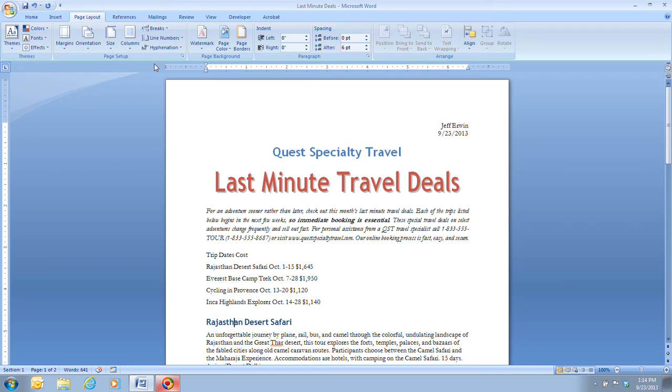With the center, it centers the information across the tab stop as you type. With the right tab, it right aligns the text and moves to the left of your tab stop. Of course, the decimal tab will set the position of the decimal point so that all the numbers align around that decimal point as you type. And if you have a bar tab, that's going to insert a vertical bar at that tab position.